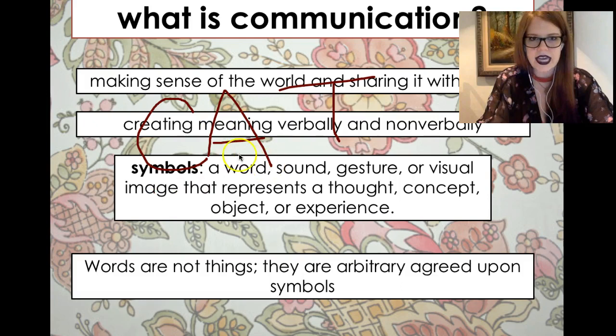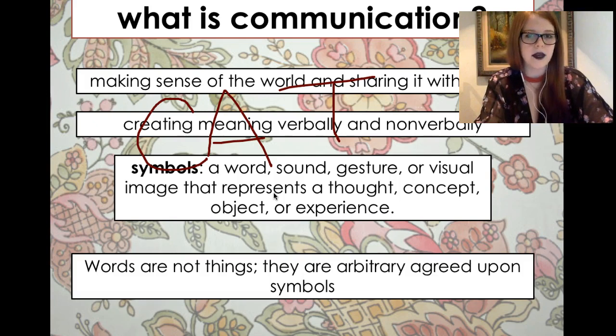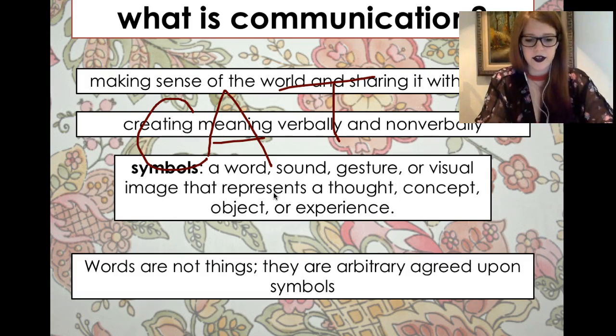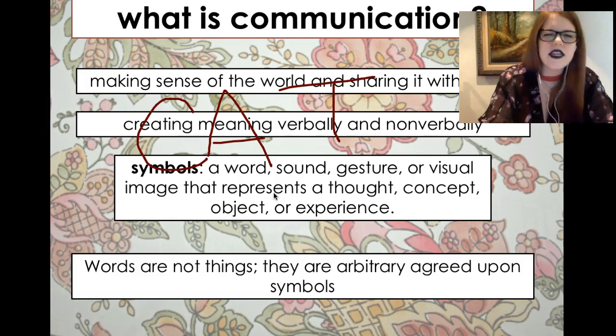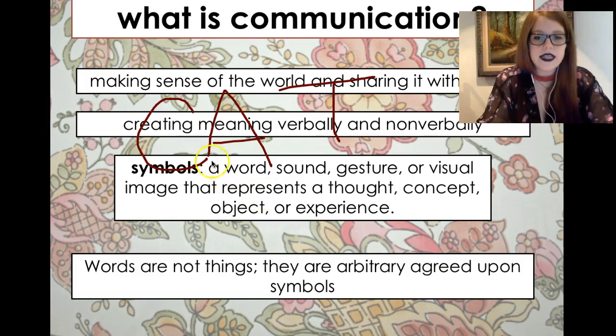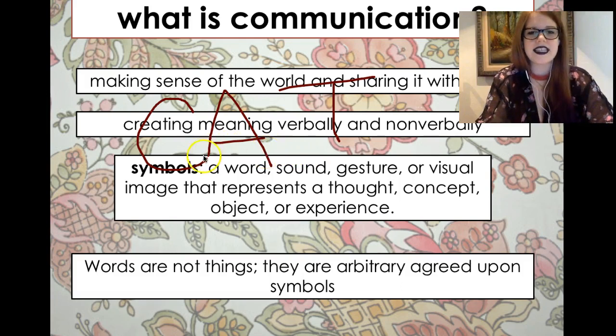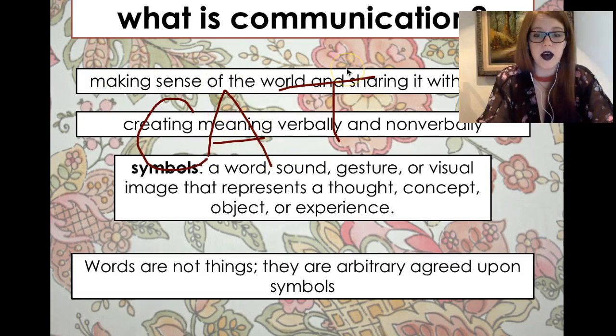But this, the C-A-T part, is a mere symbol. It is arbitrary. We've assigned it to that. In fact, if I were to say, imagine a cat right now, there would not be a single similarity between anyone in this class. You might think of an orange cat, a black cat, a pink cat, like the Pink Panther. I didn't just make that up. A tiger, a panther, your own personal cat. You would not think of the exact same thing, right? The reason is because this symbol system, we just agree upon in arbitrary terms. The funny thing is, as we'll get to, these arbitrarily agreed upon symbol systems change meaning as society changes, and the two of them influence each other.